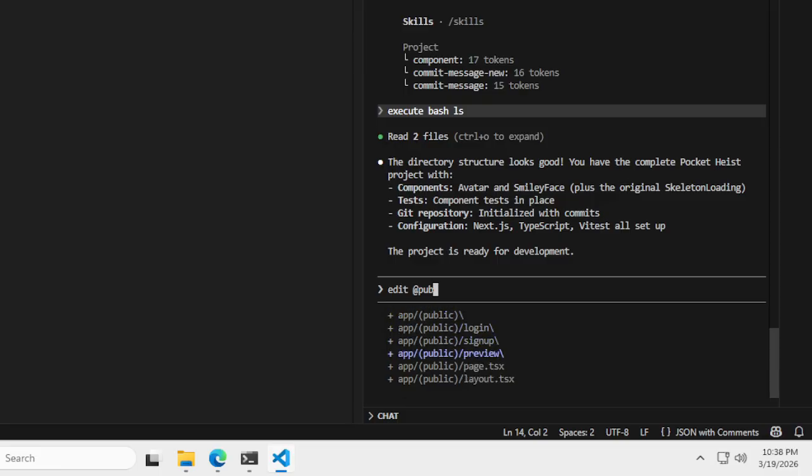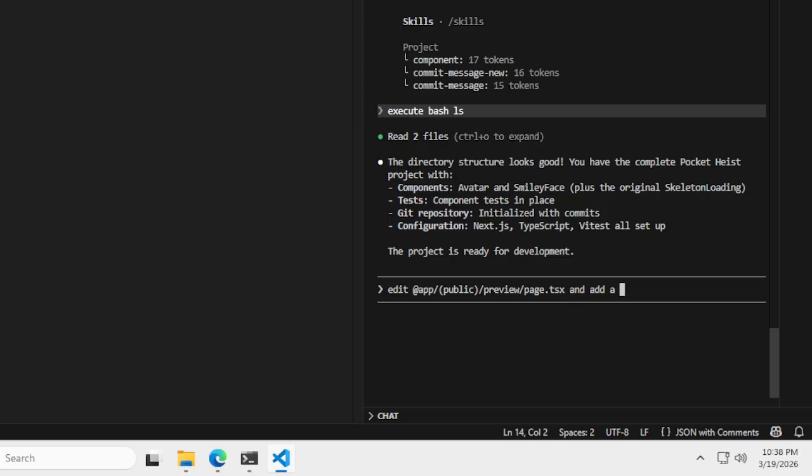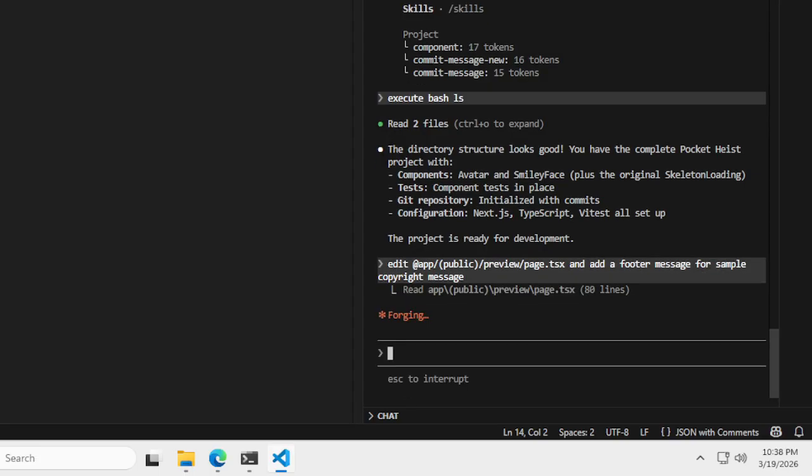Let's add something in the preview. We'll just add a copyright message. Just trying to edit this file to see.